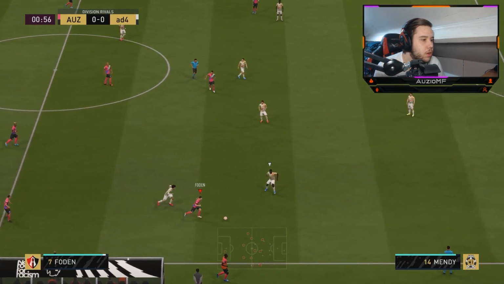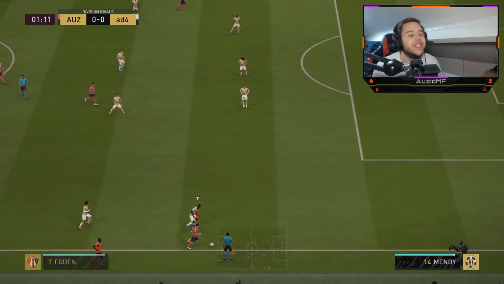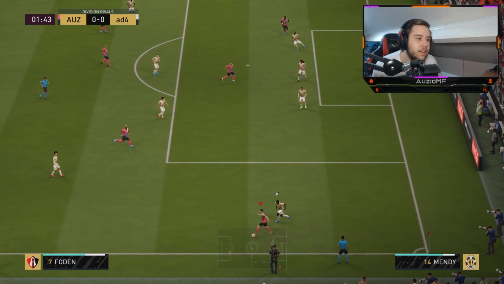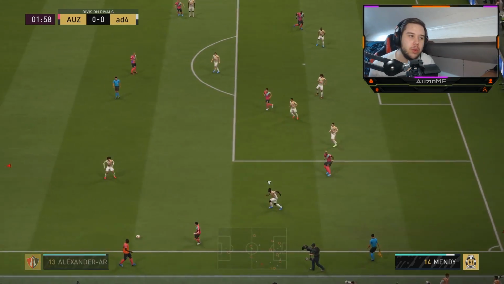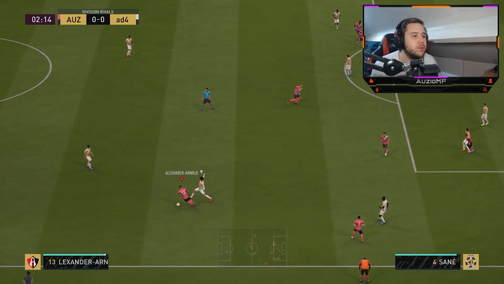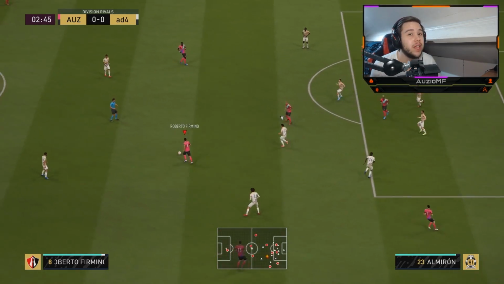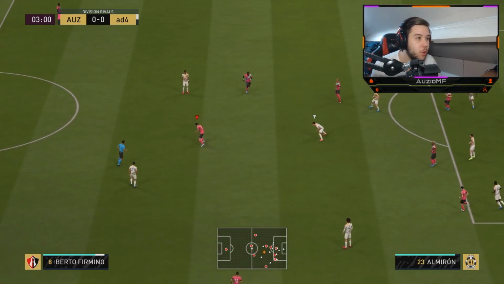Good touch from Foden. Use that pace, a little fake shot around the corner. This is what I mean. This is what I mean. I couldn't do this with the other card. I didn't feel this comfortable with the other card. It was just one of those ones where I never saw his sprint speed or acceleration really come into play. But this card, I tell you what, that +3 upgrade has done this card wonders.